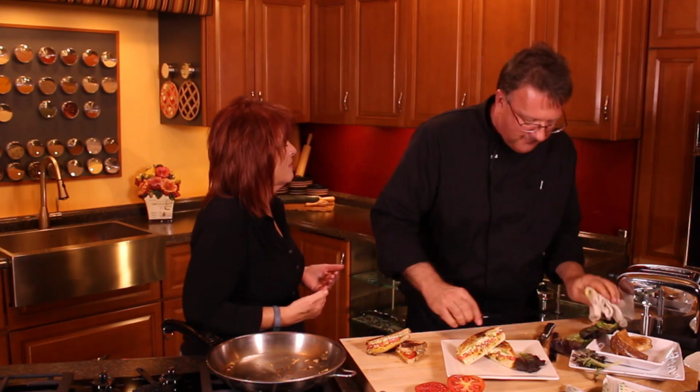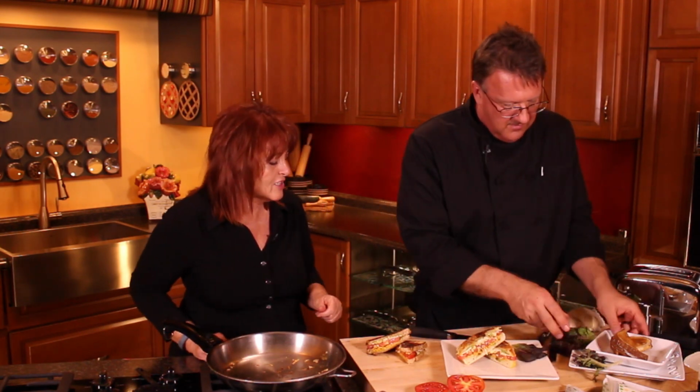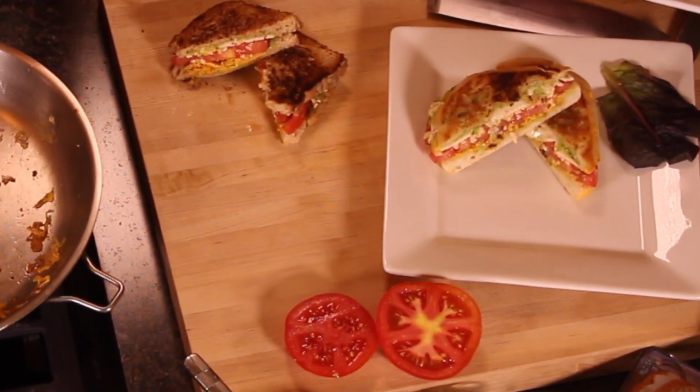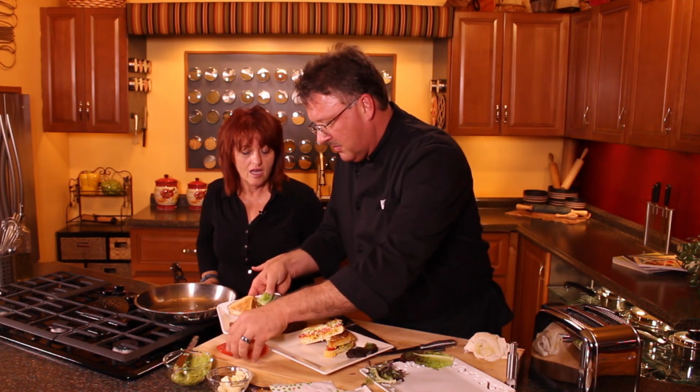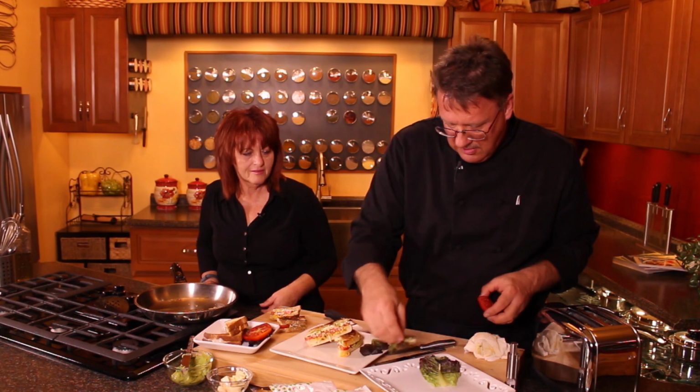I don't use a microwave that much. I do it heating water or something like that. Hardly ever. But this is beautiful. I mean, isn't this gorgeous? Look at the tomato. To me, that's kind of an ultimate in a grilled cheese. And every time I serve this to people, they just go crazy. Yeah, and you can actually put the vegetables inside of it too. Oh, sure you can. So make it look pretty, however you want it to look.